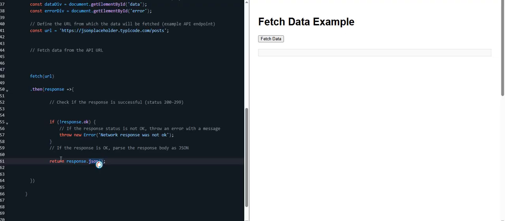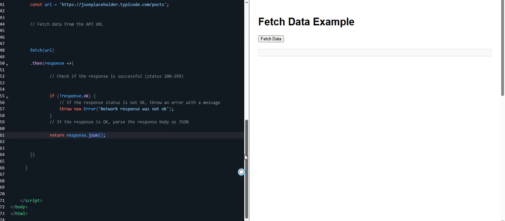This method parses the response body as JSON, transforming the response into an object, because I need to manipulate it.